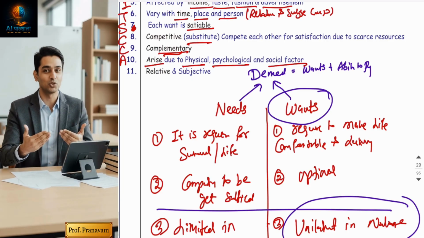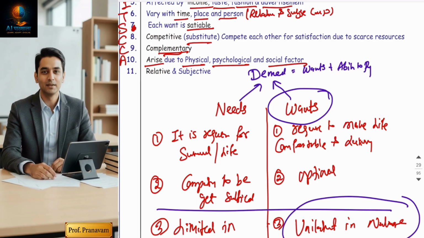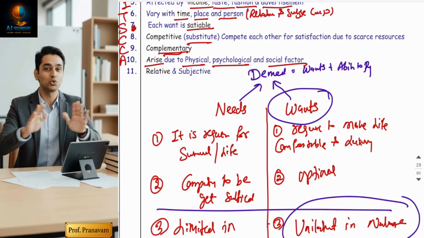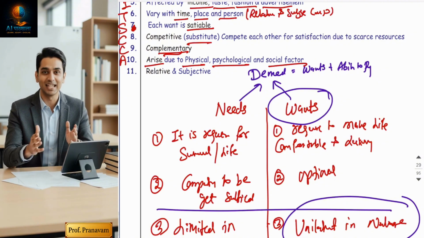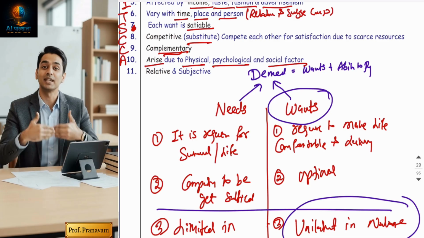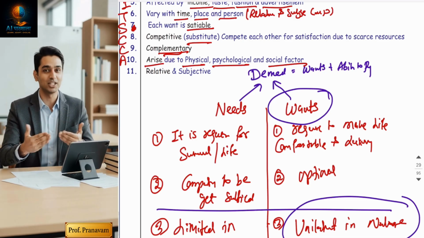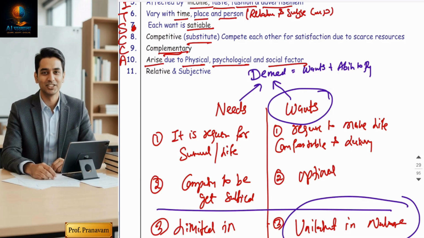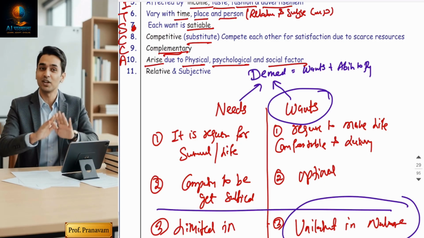Social factor: the trend which is going on in the society. On Diwali, I have to burst crackers. I have to purchase crackers. Without that, I don't feel like it's Diwali. It's a social factor. All are bursting the crackers. On a marriage, I have to do shopping for clothes. Without that, how is marriage possible? This is a social factor. On marriage, shopping is compulsory. Without that, no marriage is possible.